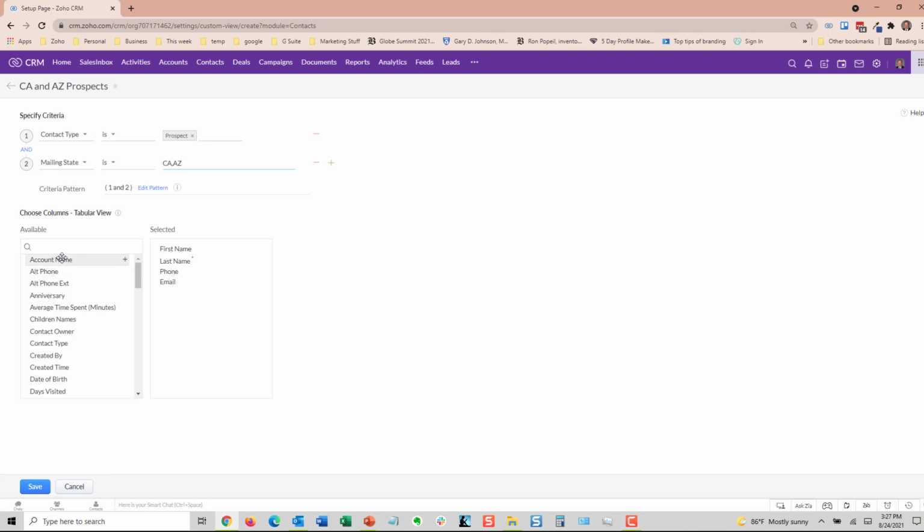And now the other thing that I want to do, if you remember, we had a list view and we saw the company name and the name of the person and their city and their state. I want to show different columns for my list here. So I can add account name in here. I can add contact type, and the more, as long as I put them up the top, then they'll appear to the left. Then down here, I'd like to know what city and state they're from.